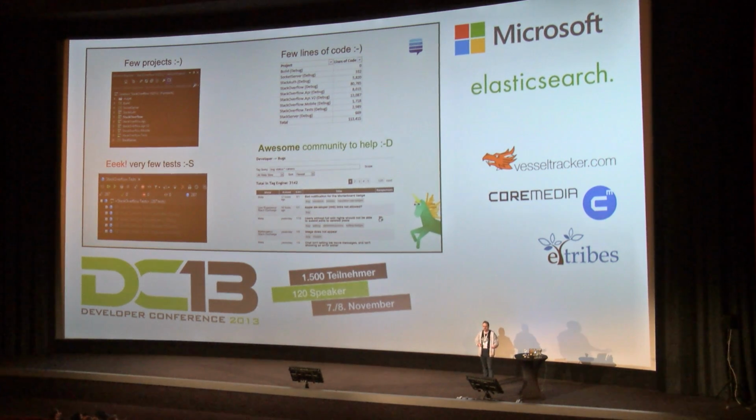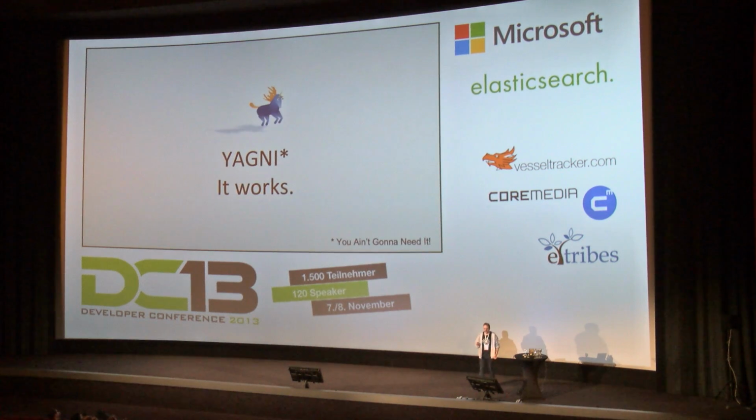So the meaning of this is the way we build this stuff is we started with the simplest possible thing that could work, right? We had the community, we used that. We didn't add tests because we needed to, or because someone said so. We just do what we need to do. We add projects only when we need to. We add a line of code only when we need to, and so on. Yeah, so it's YAGNI, right? You ain't gonna need it. It works. I advise everyone to use it. Please use it. This principle is very important.